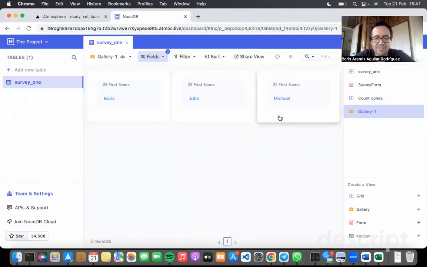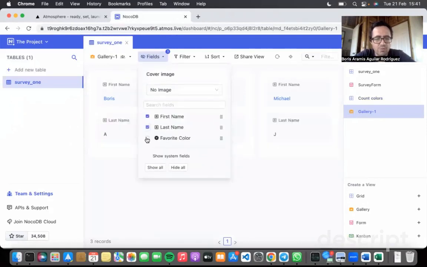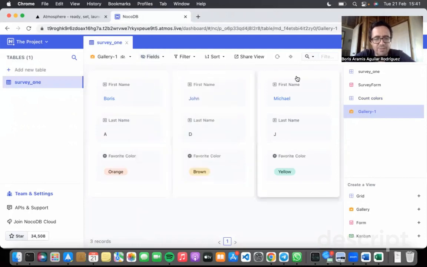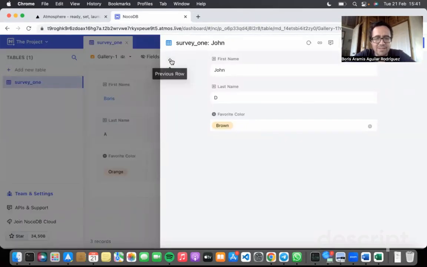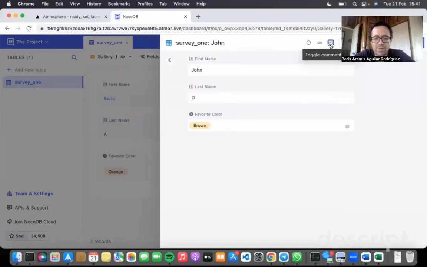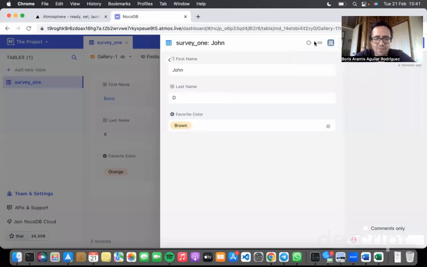On gallery, what I can see is that I have a list of items of the first columns here. So let me display all the information. So it looks like if you had a card for every record here. And inside of that card, you have all the field names and the values. So that seems to be the purpose of showing this information here, and you can edit them individually. Also, you can have comments. So you can do comments on every item on the list.